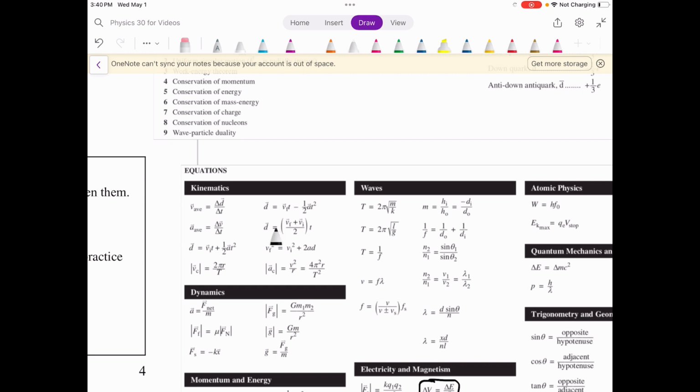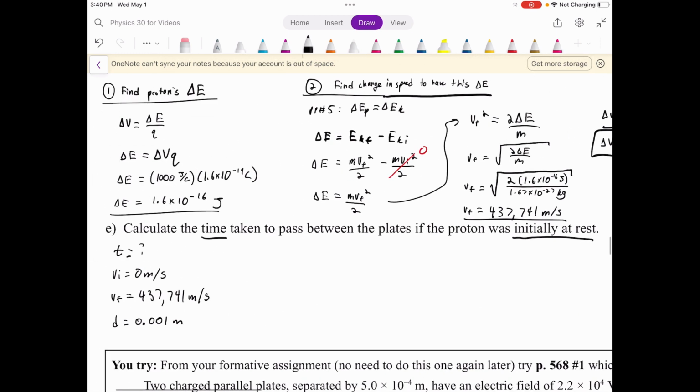We have 3 of those and we want the 4th one. Totally solvable equation, okay? So this, again, just a reminder, this kinematic stuff doesn't go away. These are fundamental descriptions of how things move. And things are still moving in Physics 30. It's just that now it's things like protons in an electric field instead of a ball being kicked off of a cliff or something like it was in Physics 20, okay?